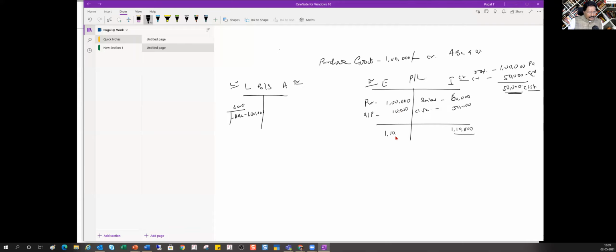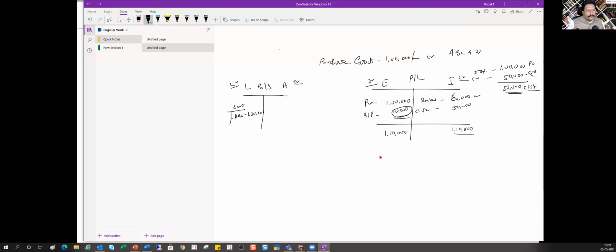1 lakh 10,000. So this is the profit that I've earned, which is actually, like I mentioned, 20% on the cost of goods that I've sold. So 20% on 50,000 is 60,000. That's how I made a sale of 60,000, right? So now it says that your gross profit is 10,000 rupees. Okay. Now let us take a weird example, right?